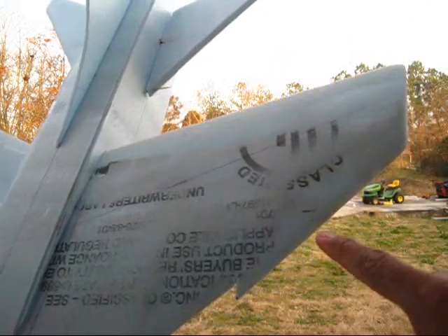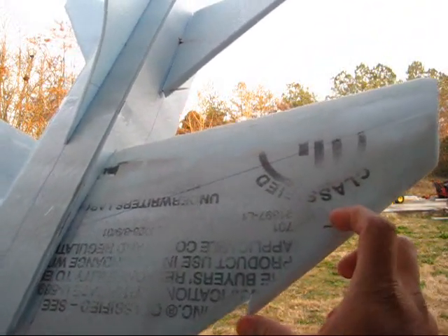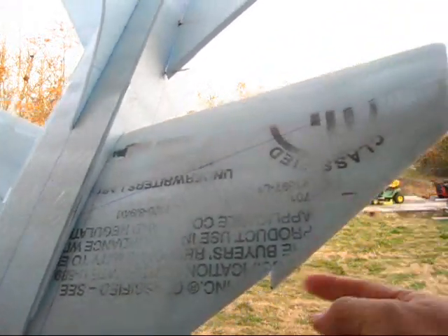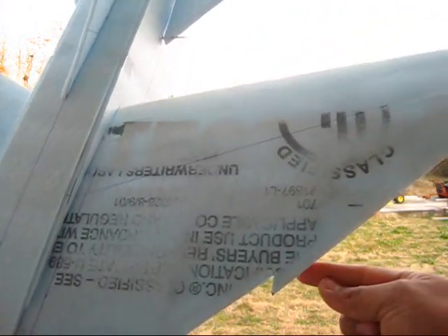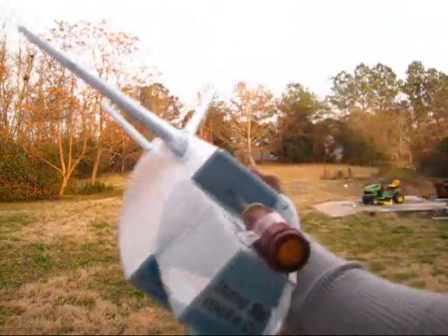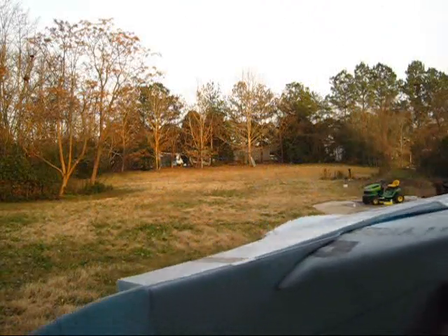My CG, like I said before, is going to be from this point here, between this tip and this line here. Right now I'm balancing this jet from about the very tip — nose heavy — to do the hand launch. I put a screwdriver at the nose to balance it. Let's throw it and see how well it's going to glide.